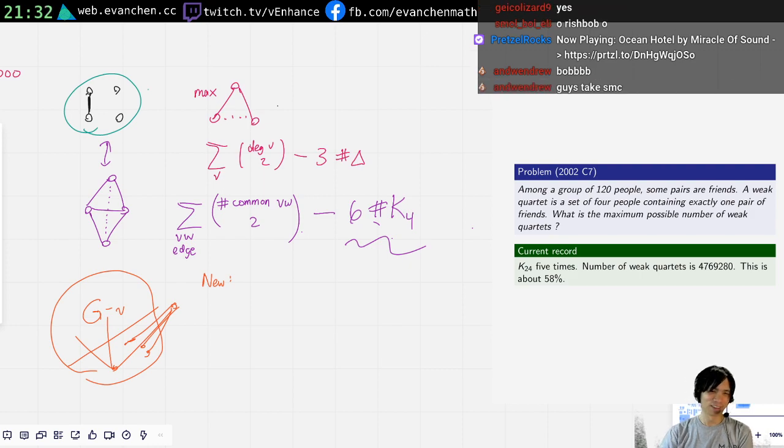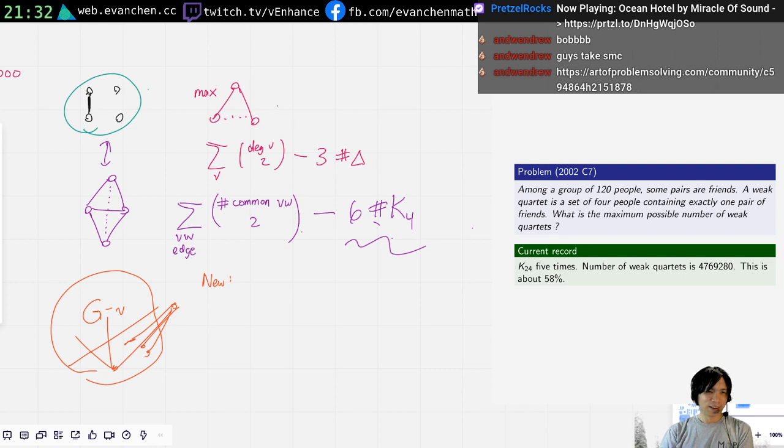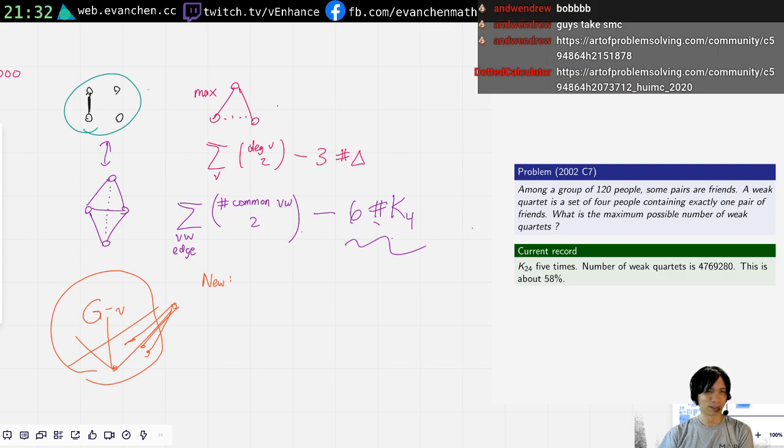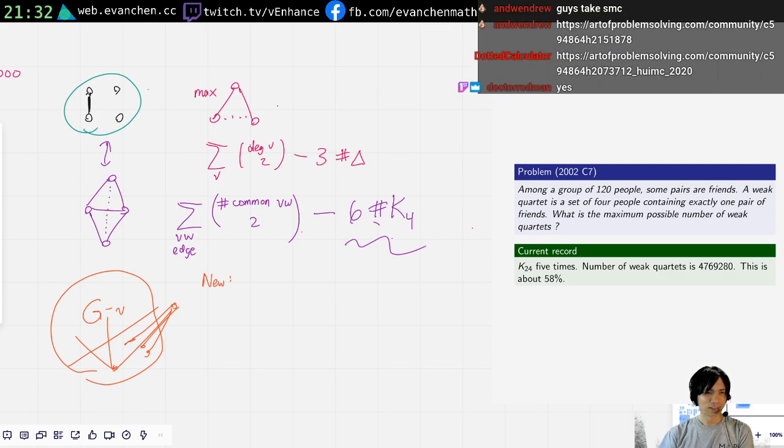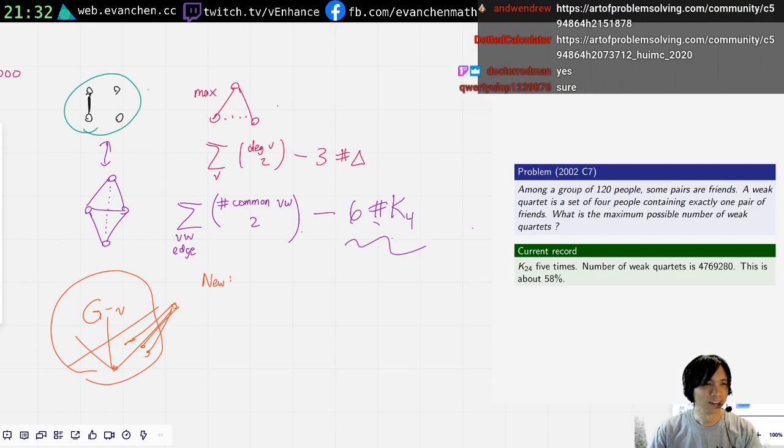Okay, I think we're just... Alright, I don't know if people actually still want to do this because it doesn't seem like people are trying that hard either. I have a proposal. Do you guys want to look up the cloning proof of Turán and see if that idea helps us? I actually just don't know this cloning proof, but I feel like I should. Okay, let's learn how Turán cloning works.